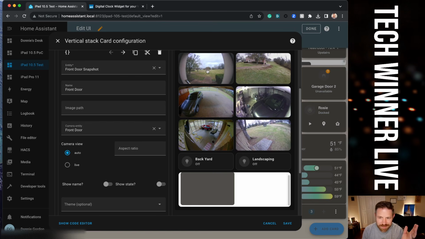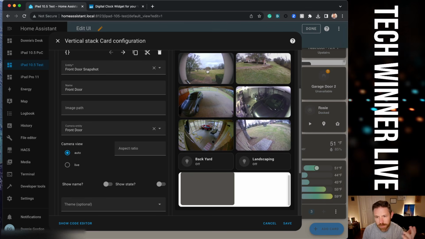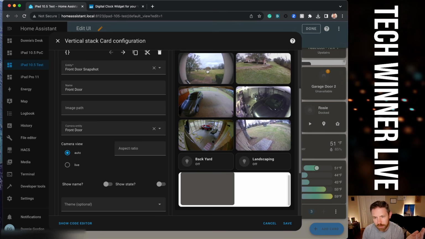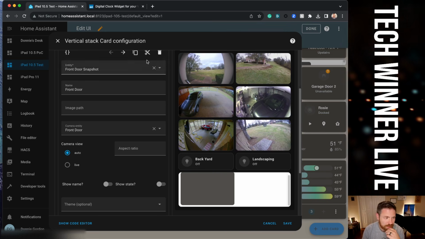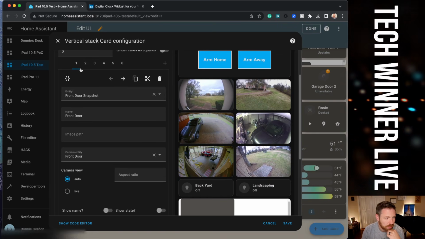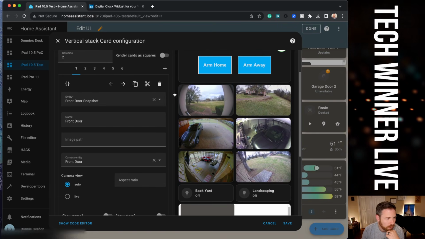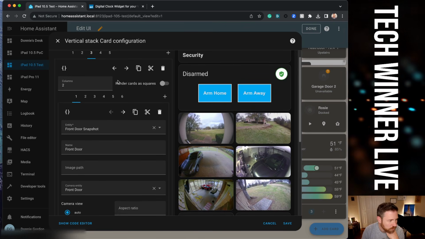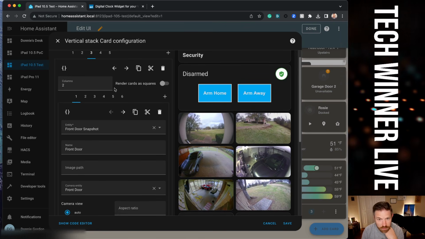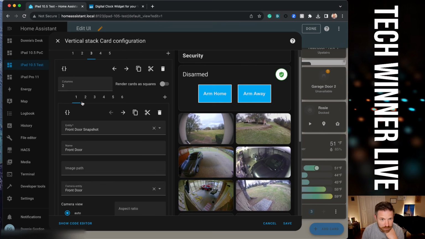But this is honestly something that I ended up using a ton. It's super handy if I happen to be at the iPad. For the most part, though, for live view, I'm still just going to the Ring app on my phone. But I like that this is at least an option. So as you can see, you've got this now horizontal, basically 1, 2, 3, 4, 5, 6. So there are 2 columns in this horizontal stack that's underneath the large vertical stack.